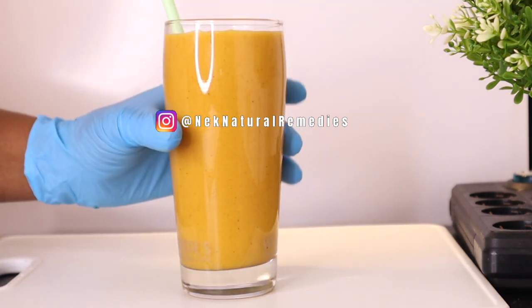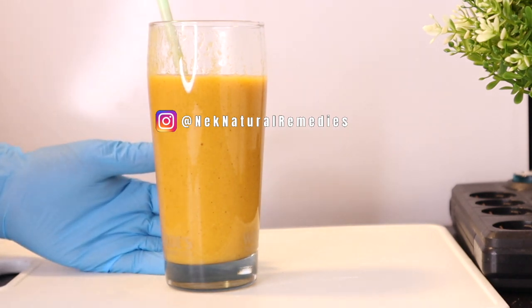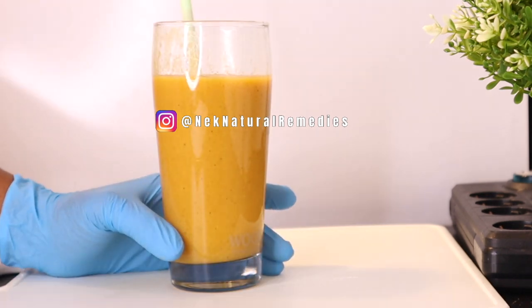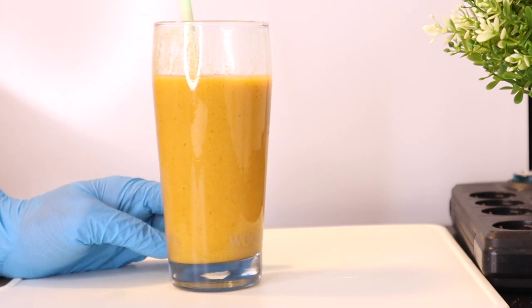I'm going to add my straw and drink as usual. It's so delicious — creamy and tasting so, so good. If you've never tried any of these weight loss recipes or drinks good for digestion, try this. You're going to love it and get a lot of benefit from it. Drink this continuously for a week and you're going to notice a lot of changes in your body. This drink is a go-to for weight loss and to help eliminate what's causing you constipation.